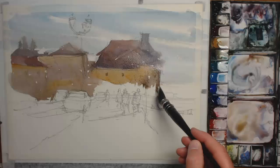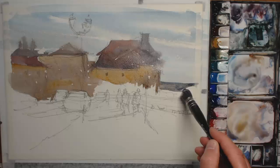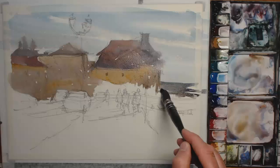Now this bridge is just going to be very loosely painted, not much detail at all. There's a suggestion of an arch there, and the actual surface of the river itself.